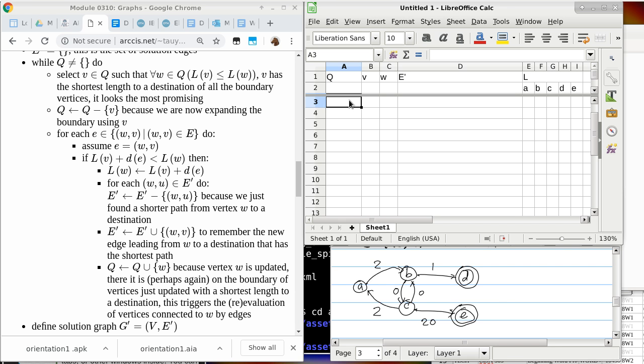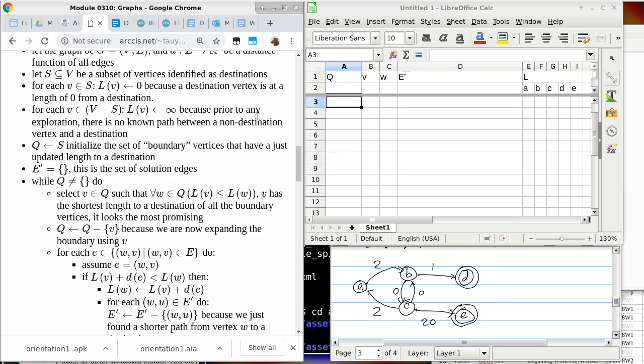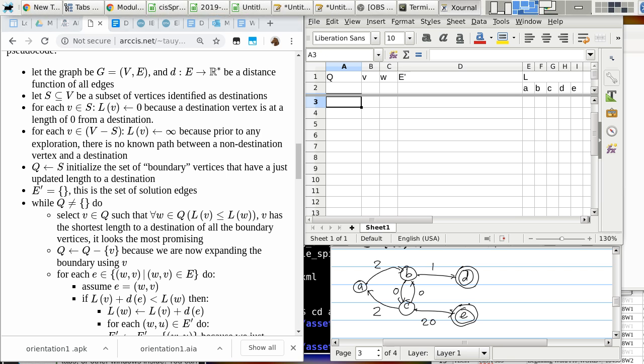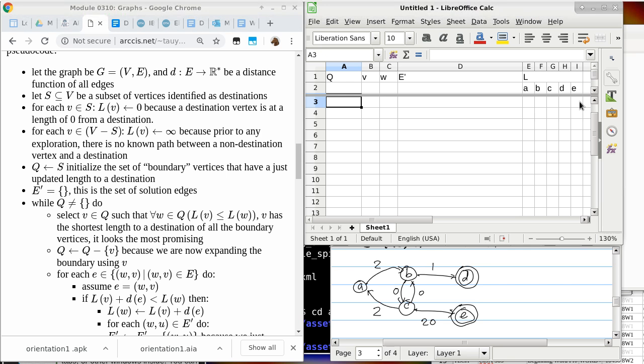Okay, so let's go ahead and do the initializations. The initialization, which is all the way up here, is we have to initialize every destination vertex with an L value of 0. In this case, D and E are the destinations. So those two would have L values of zero. Is that okay?